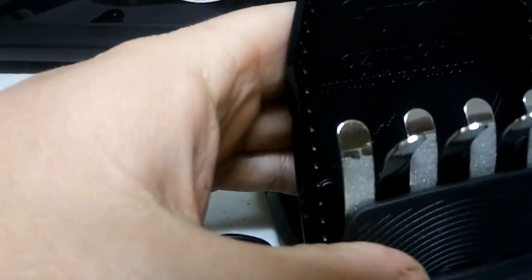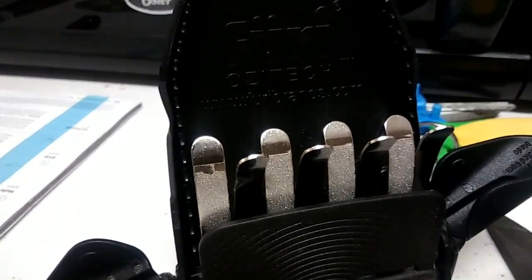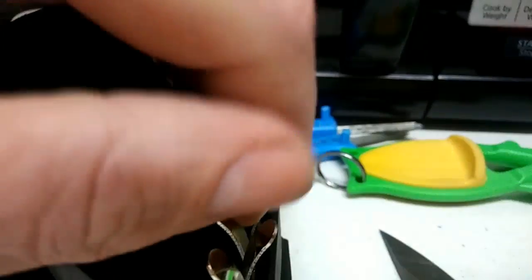This is nothing more than a few emery boards almost glued to these little metal strips. This is, what's the name of it? Fury. But there's a smaller one as well that's sold for kitchen knives and everything. So it has these little deals, and you put your blade down in here, and they spread apart and hug the edge.